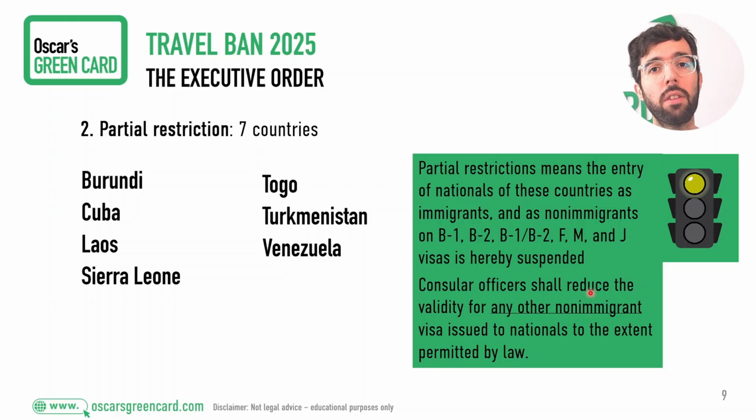And then it also says that for any other non-immigrant visa not included here in the suspension, the consular officers will reduce the validity of those visas that are still allowed to the maximum extent permitted by law. So they are going to give you the visa for as little amount of time as they can possibly do.